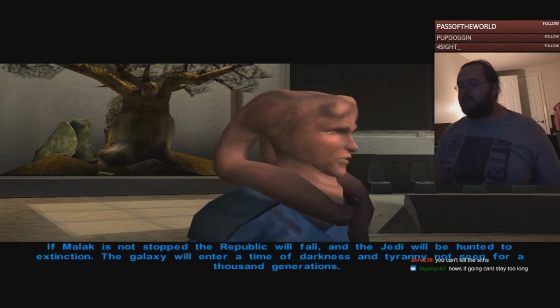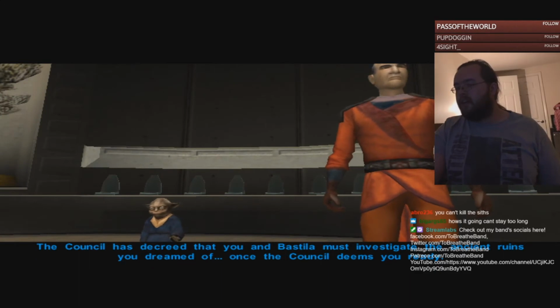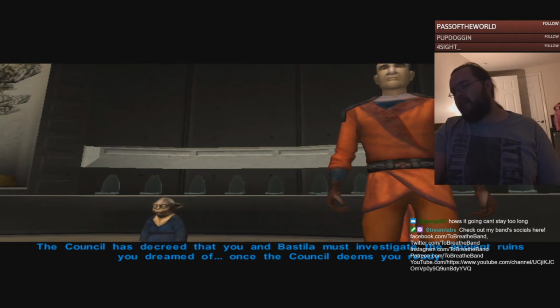For 1,000 generations. The council has decreed that you and Bastila must investigate the ancient ruins.